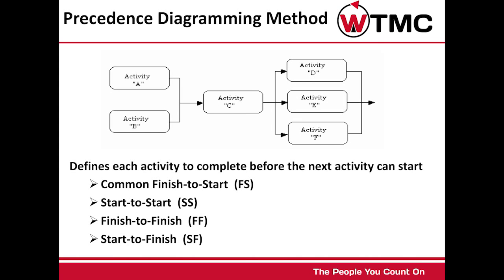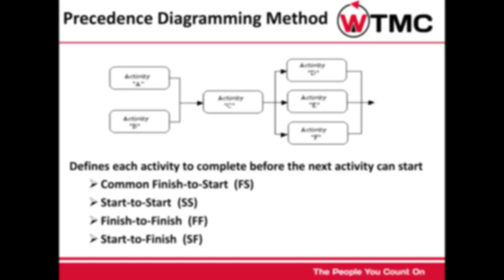Take a moment to review the chart below that is an example of the precedence diagramming method. It defines each activity to complete before the next activity can start. There is the common finish to start. There is the start to start. There is the finish to finish. And there is the start to finish.